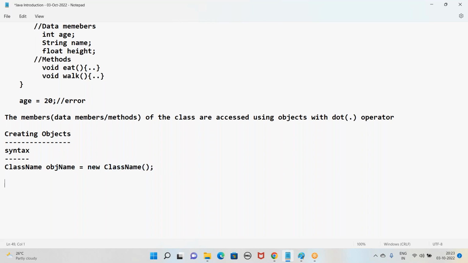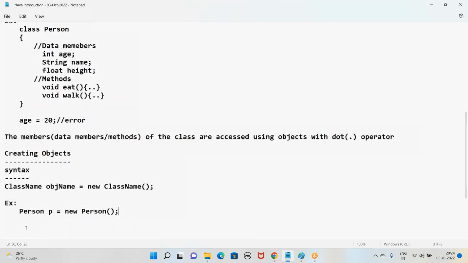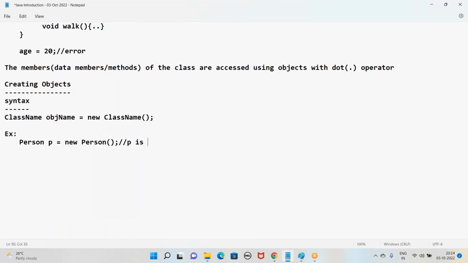This is the syntax. For example, what is the class we have created above? Person. Person is the class. So right here, Person, the object name P equal to new Person. In this, P is an object of class Person.